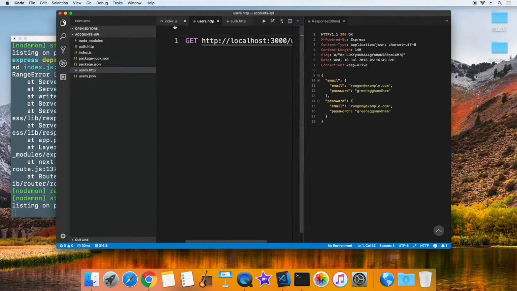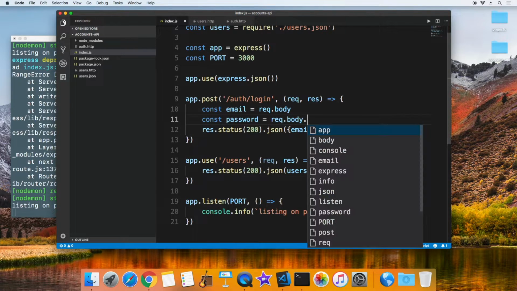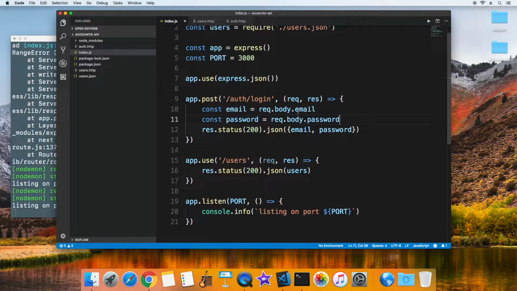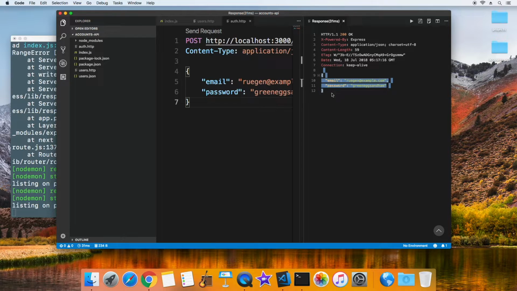Okay, so why is that happening? So we actually have to specify what we want to get out of that, and that's the password over here and the email here. So let's make sure we've got that. Now if we try that one more time, yeah, we get it the way we want. So that's the email here and the password. So that's what we were sent here, and that's what we received, and that's actually what we sent back. But we don't want to send back this. We want to just send back a 200.